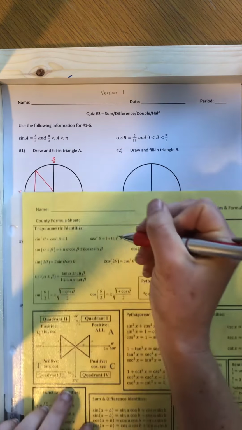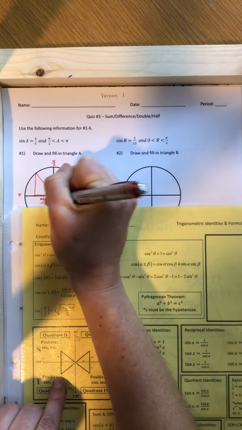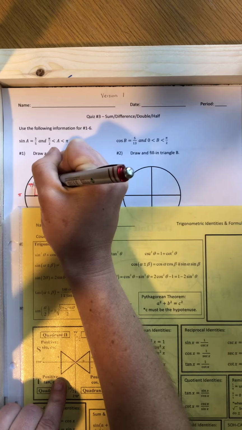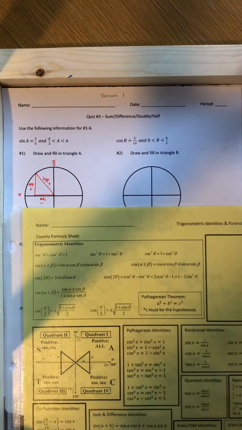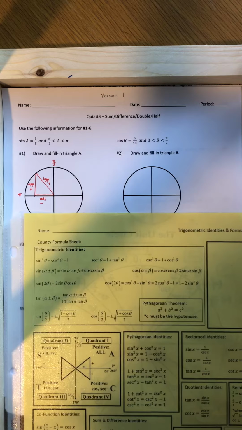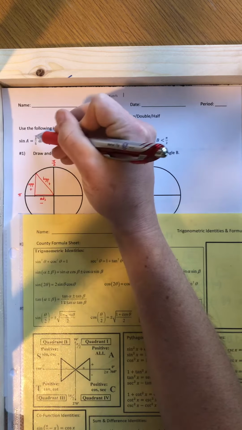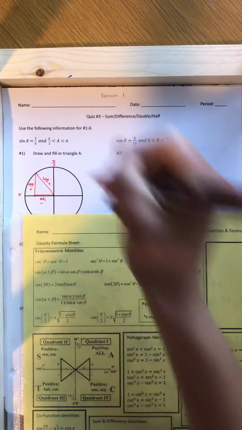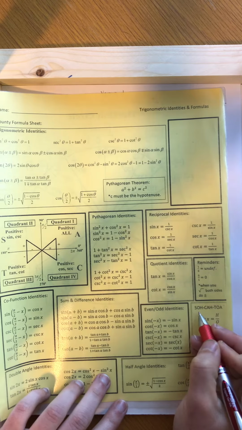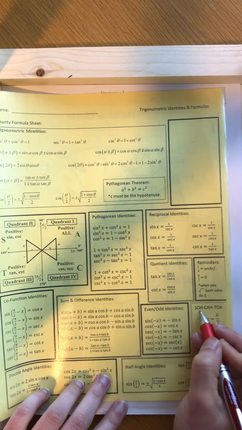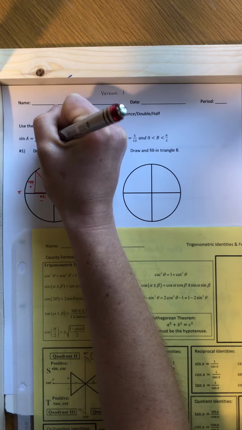And on your formula sheet, you should have written down that this is the adjacent side, and it will be negative. This is the opposite side, it is positive, and this is the hypotenuse, which is always positive. Now, above where it tells me to fill in the triangle, it tells me that sine A is 3 over 5. Now, sine, from SOH in the SOHCAHTOA, sine is opposite over hypotenuse. So the 3 is the opposite, and the 5 is the hypotenuse.